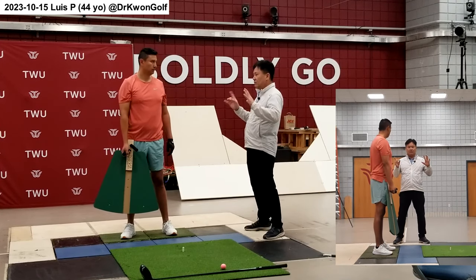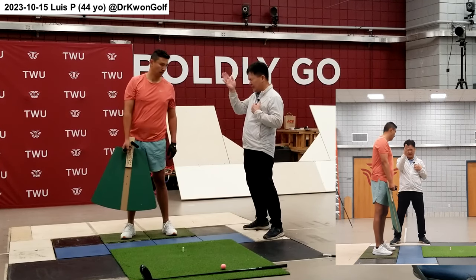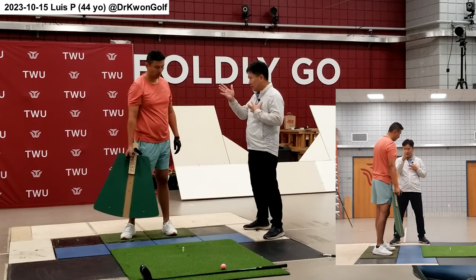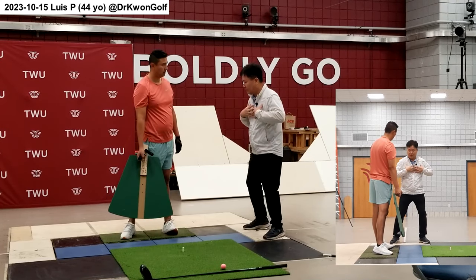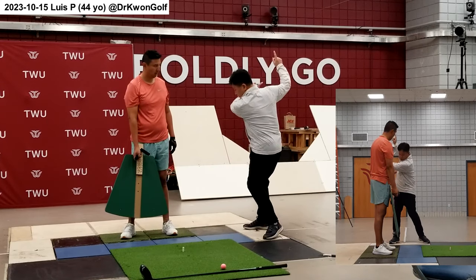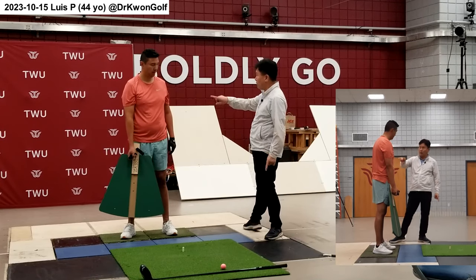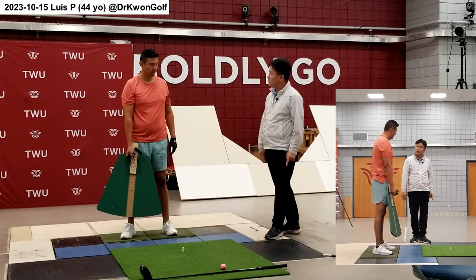So rather, you have a little bit of reverse pivot posture here. The axle does not have exactly the same axis all the time. The axle moves a little bit, but go to slight reverse pivot posture, and then throw. This will give you good overall posture control, and you can do this continuously.